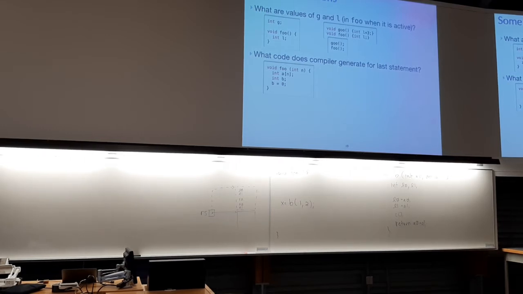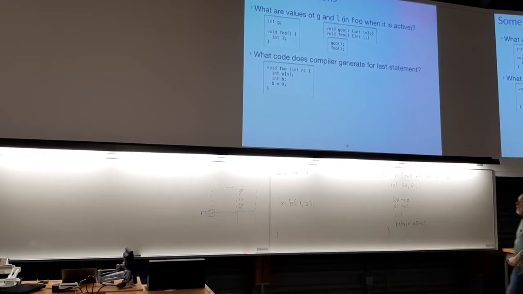So the difference here is that giving G an initial value can be done statically, because there's just one location for G, and the compiler ensures that, or the operating system actually ensures that the part of memory where G is already has a 0 before the program starts. So there's no code that needs to execute to make G equal 0.